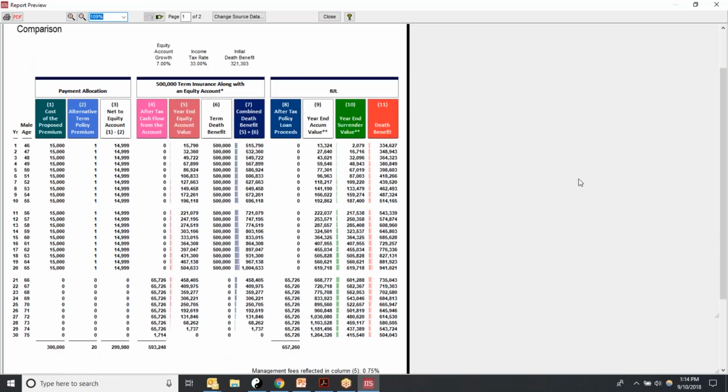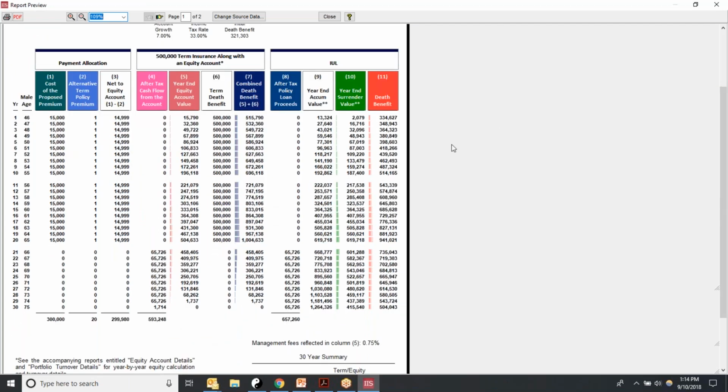And this is now the comparison. $1 of premium, getting them a $500,000 death benefit. And you can see it's really not much of a difference. Still, the IUL looks a lot better.